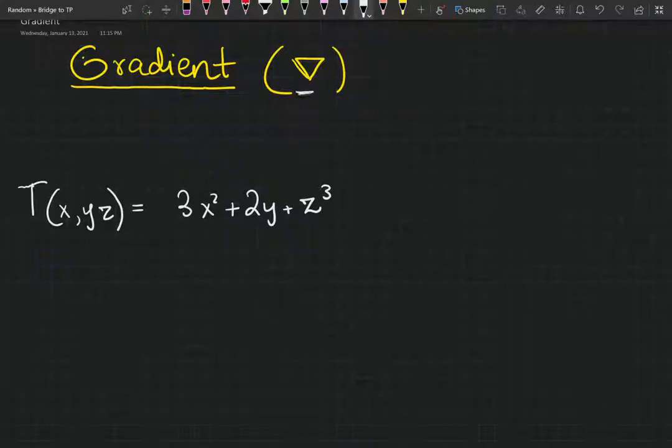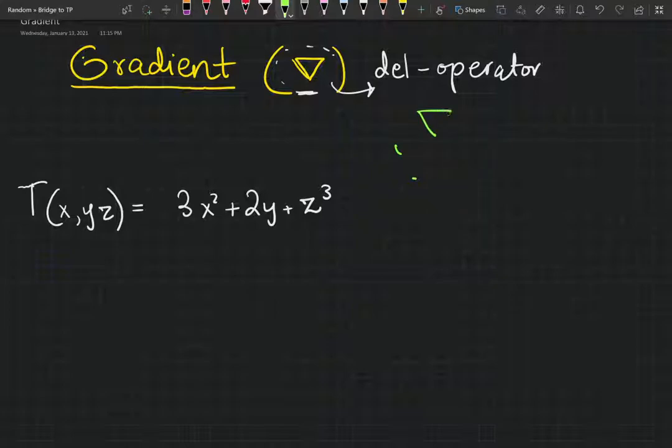So, introducing the gradient. Sometimes it is also referred to as the del operator, and it has this symbol, this upside down triangle. I don't know what's the correct terminology for it, but I'm going to make do anyway. It's called the del operator, I believe. Gradient and del operator mean the same thing, and sometimes it's also written as grad of f in some texts, but we're not going to deal with that. We're just going to stick with this notation.